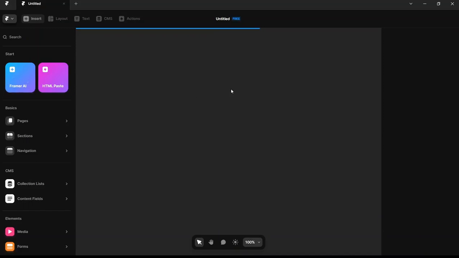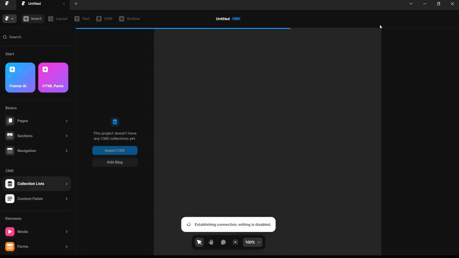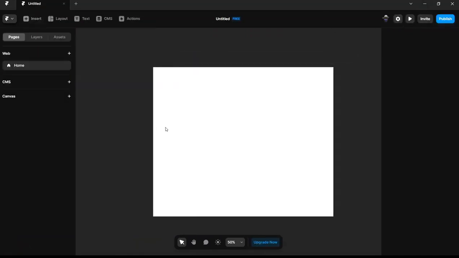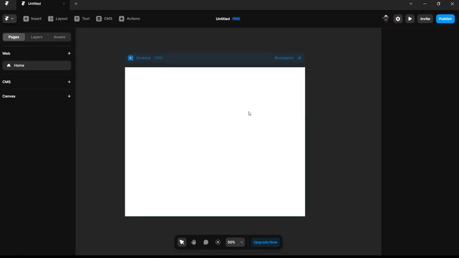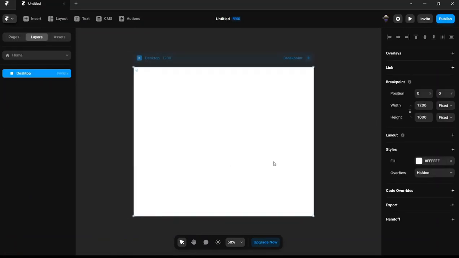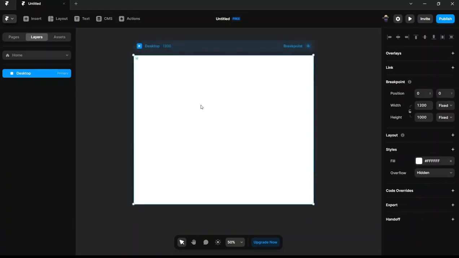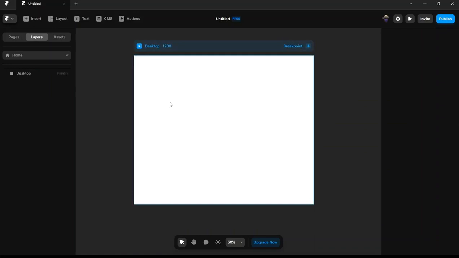I'll just quickly show you around. There's a panel on the left, there's a panel on the right. We also have some actions, some things you can do at the top here, and also some stuff you can do at the top here. So yes, we'll be going through all those different things, and that'll be all for today's class. Then they'll be giving you a simple task to complete, and once you complete it, you share a link on the Telegram channel. So yes, we're going to get started.